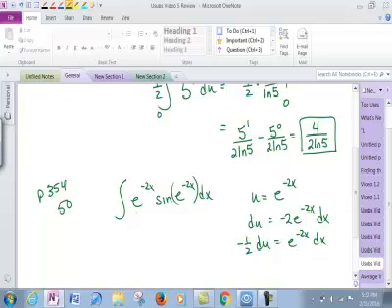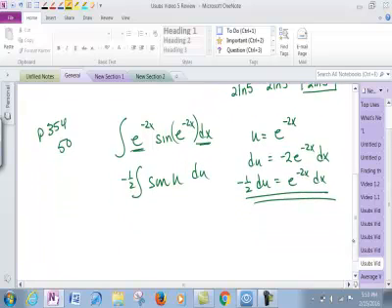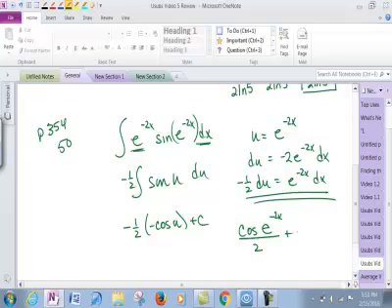All right, so that matches up nicely. I have e to the negative 2x dx, and this becomes the sine of u with a negative 1/2 in front, du. How's that work out? Okay, so here's what we're going to do: we're going to take the antiderivative of the sine, which is the negative cosine, right, and plus c, because it's an indefinite integral. The negatives take care of each other, and I get cosine of e to the negative 2x over 2 plus c as my answer. Okay?